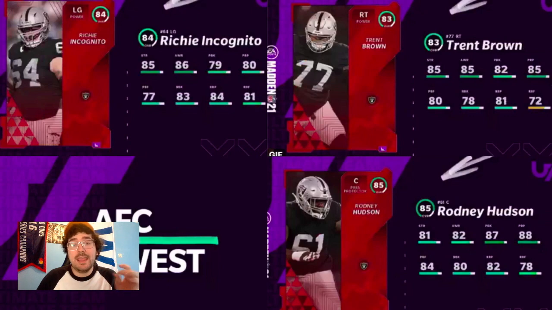All right, on to the AFC West now. Again, we got the Raiders with Richie Incognito at 84. We got Trent Brown at an 83, and we got Rodney Hudson at 85. This is all O linemen. They're decent overalls, but again, not the pack that you want to pull with your fantasy packs. It's an all right team. Raiders got a good O line for Raiders themes.